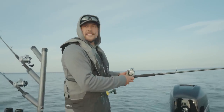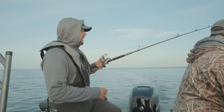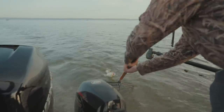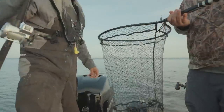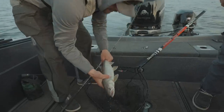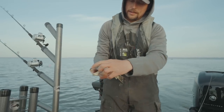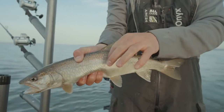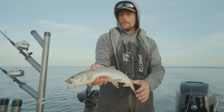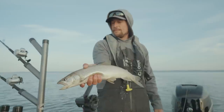That's what happens a lot of times as these salmon school up. This one here is on that Northland Rumble Stick, just long-lined behind the boat about 120 feet. This one's staying down — oh, we got a little lake trout instead. That's all right, that hit really, really hard. So here we have a lake trout and that's going to be a more lean lake trout, so this would have very good meat as well. You can kind of tell — a little bit longer nose, some thickness back in the tail, kind of silvery, palish in color.